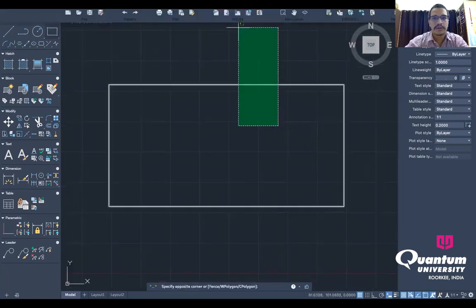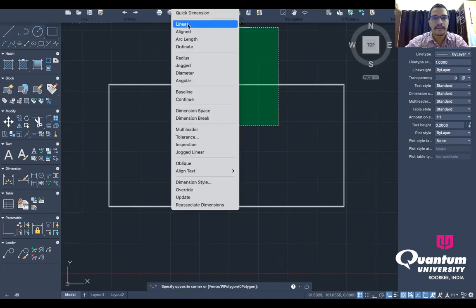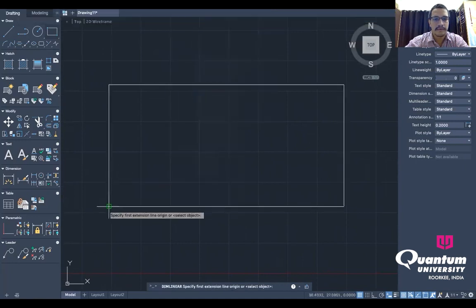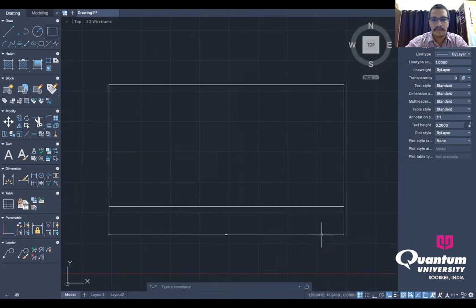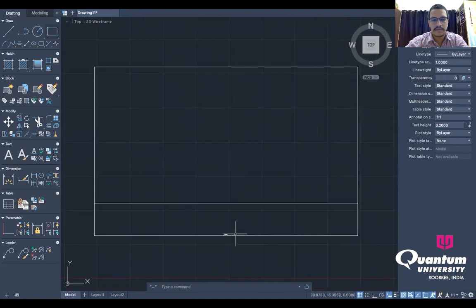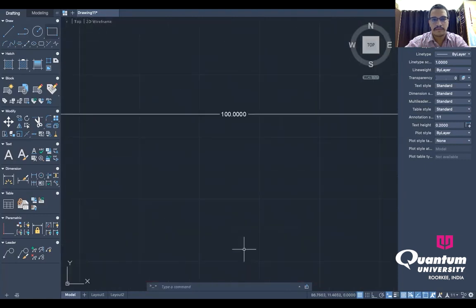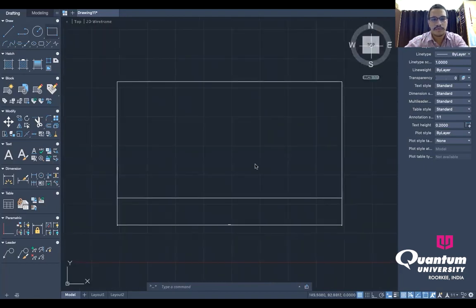Now, in order to measure this dimension, linear, first point, second point, and zoom this. So see, as you can see, we have given the 100 dimension, so it appears to be 100.